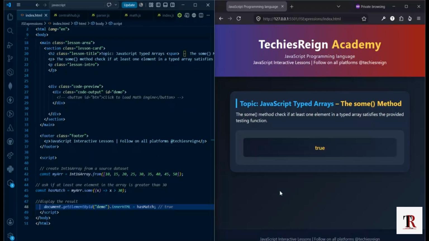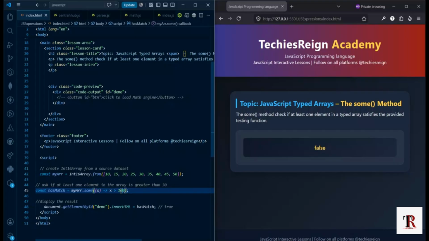The some method never returns the actual number from the array. It strictly returns true or false. If I change this to 100, you should see it return something else, because none of our array elements is greater than 100 in this example. Just like find and other methods are optimized for typed arrays, some is optimized too.